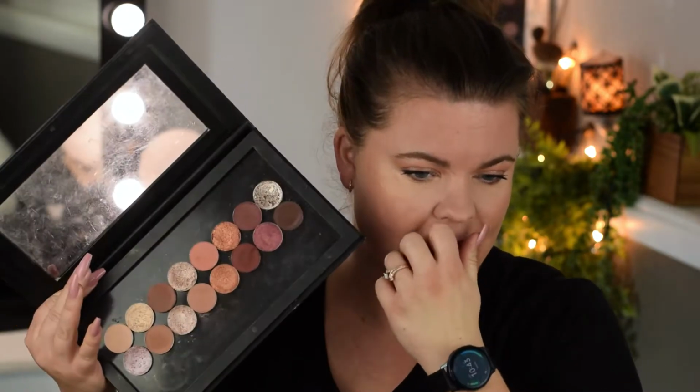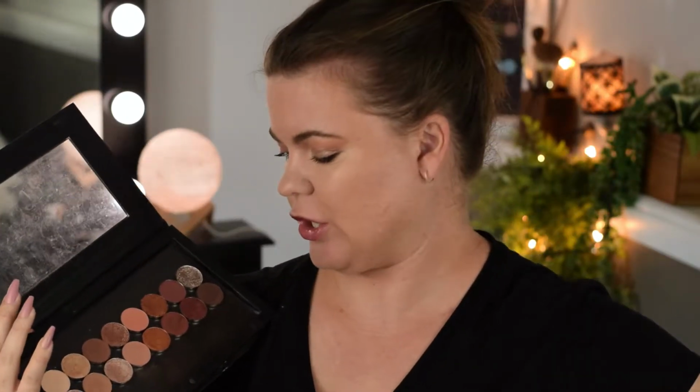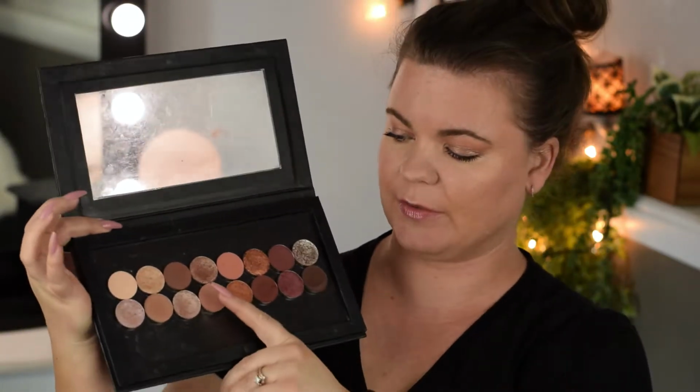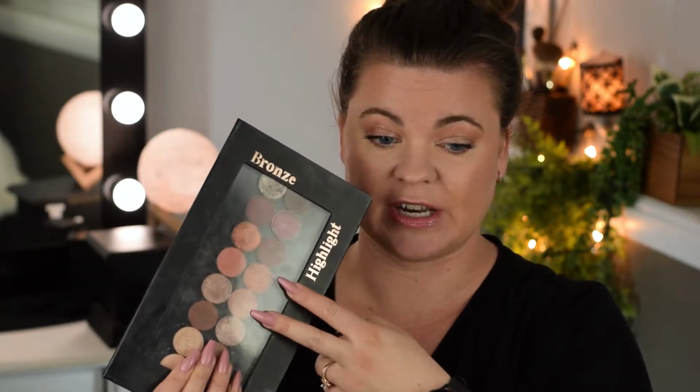On my eyes, I have my Sunset Stripped Duping the Vibes palette, and then I paired it with the shade Italian Ice from Ulta Beauty's line, the Bouncy Eyeshadows. So I used one of the shades. It was this one, and I'm going to go ahead and link that video for you in the eye so you guys can check out that and see what shades I used. It's a brand exclusive, Sydney Grace, so that is wonderful there.